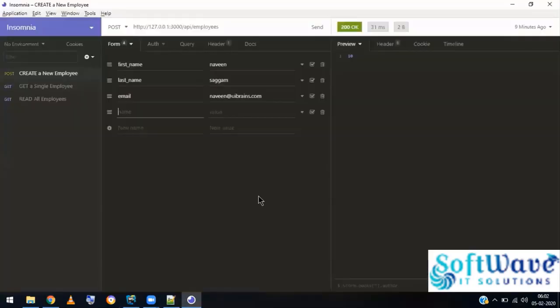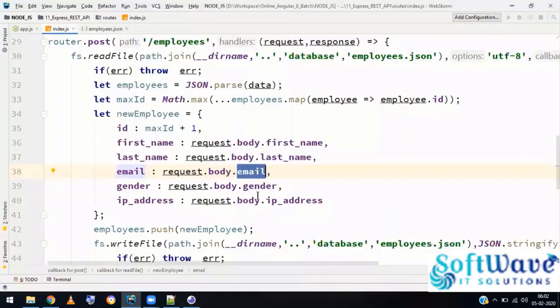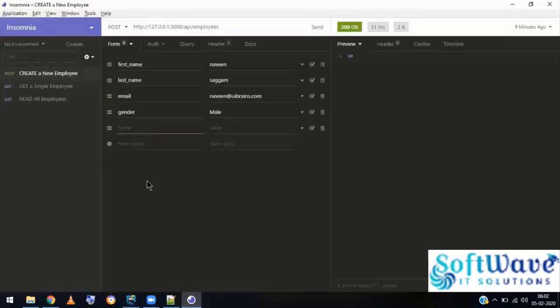Next, gender, and IP address, so ip_address. I just give some dummy value, 127.65.25 dot something. So I filled out the form data.